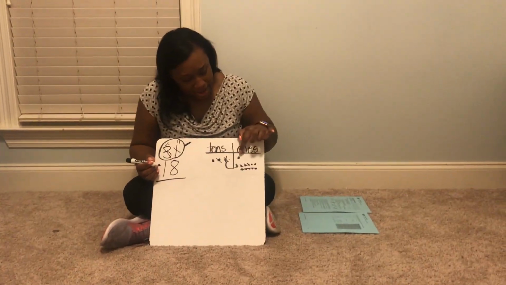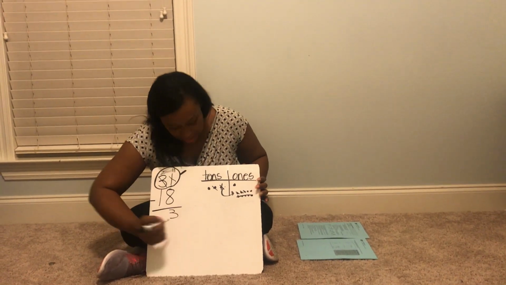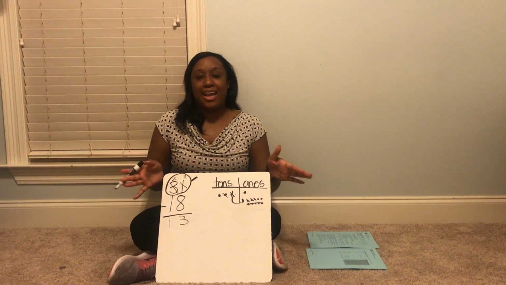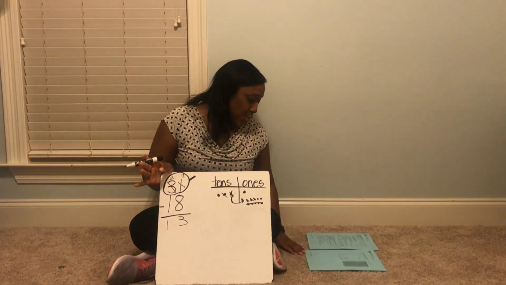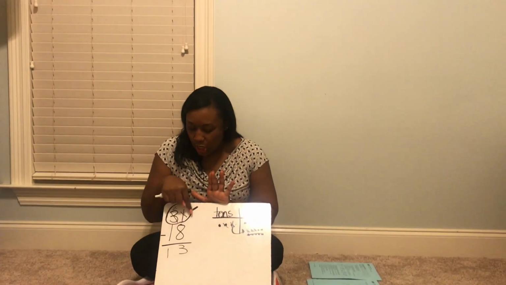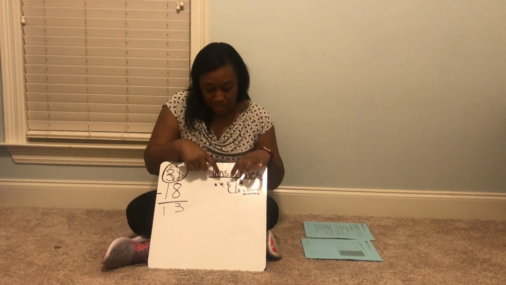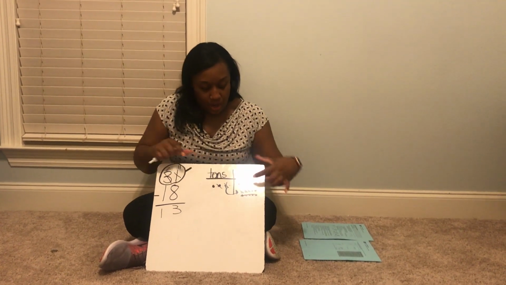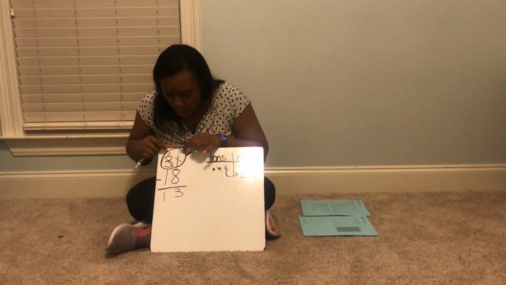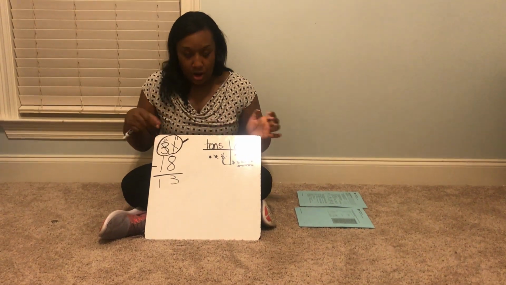How many 1s do I have in my 1s place? 3. So I'm going to write it. And how many 10s do I have left? I have 1. So what is the answer? The answer is 13. So guys, we made sure that we were detectives and we wanted to look closely to see if we needed to unbundle, and we realized we could not unbundle because we only had 1 1. So we went to our 10s place, we unbundled a 10 and brought it over, and we realized that was 11 1s. We looked very closely with that magnifying glass to make sure that we unbundled if we needed to unbundle. We made sure we put our magnifying glass around our whole.